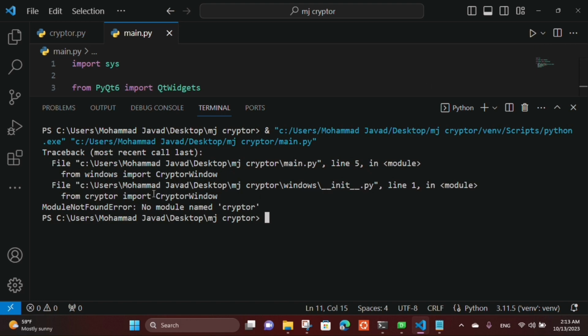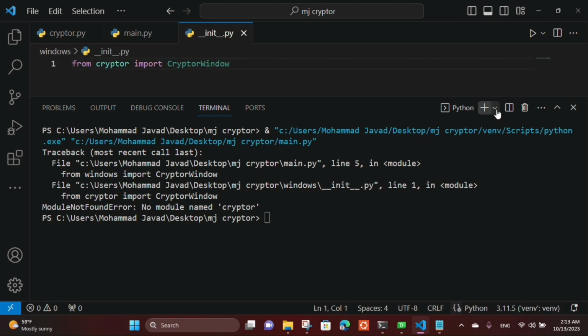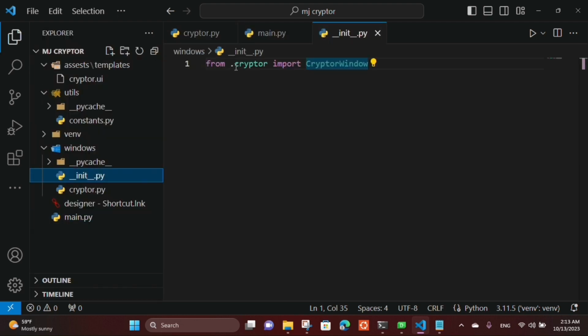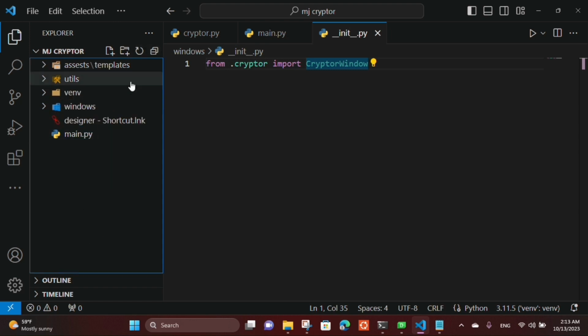Now, no module named crypter. Where? From crypter.py, inside our __init__.py from crypter. We have to import them relatively because it's inside the package, and it searches for the crypter.py from the root folder here, and it cannot find it.